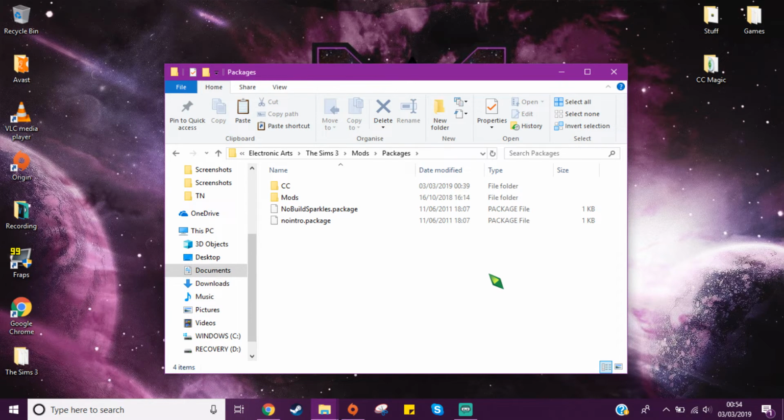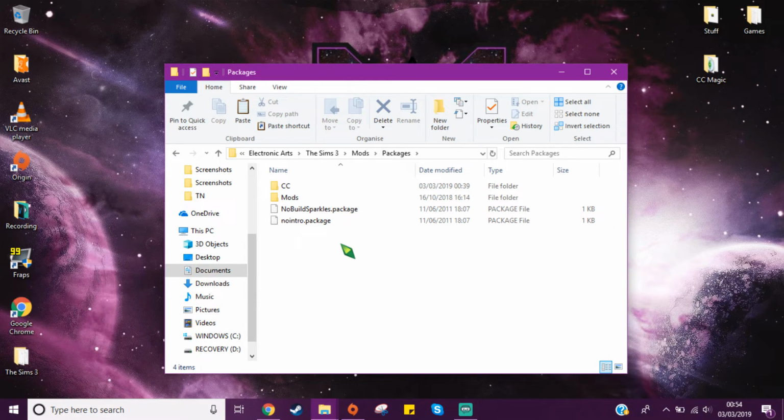Anyway, if the Sims intro does appear, what you need to do is close down the Sims 3. You need to delete the mod folder in your Sims folder, and then reinstall the mod folder again, and it should work. If it doesn't, keep doing that process until it works, and it should be completely fine. You guys can choose whether you want to delete or keep these in your mod folder. I personally keep them in there just to make sure I know my mod folder's running. It also comes up with a mod list as well.